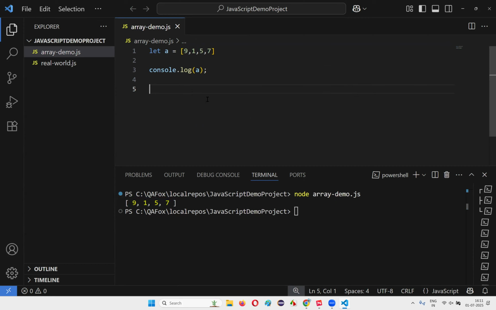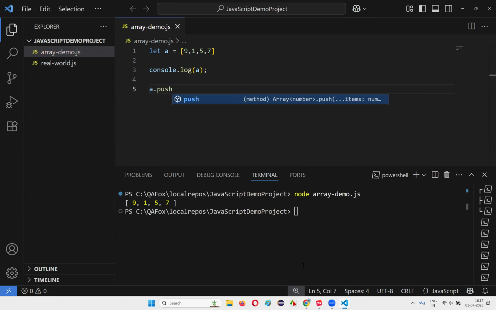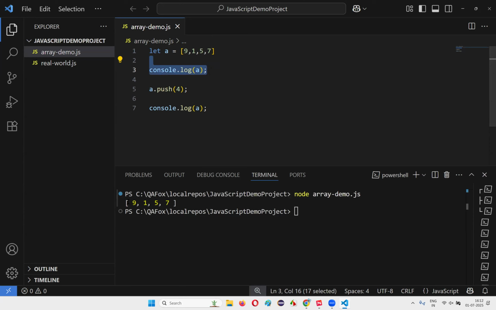Now I want to push an element into this existing array. How to do that? a.push, and in this I would like to push some element, let's say 4. Before pushing, the array will be like this.